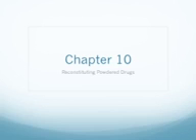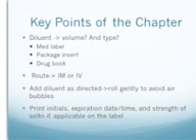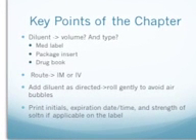Chapter 10. We're going to learn how to reconstitute powdered drugs. Some drugs will come in a powdered form in a vial, and you'll have to mix that with a liquid, or what we call a diluent. The reason for that is once it is diluted, it has a minimum amount of time that it is stable, and so that's the reason why we prepare it right before we give it.